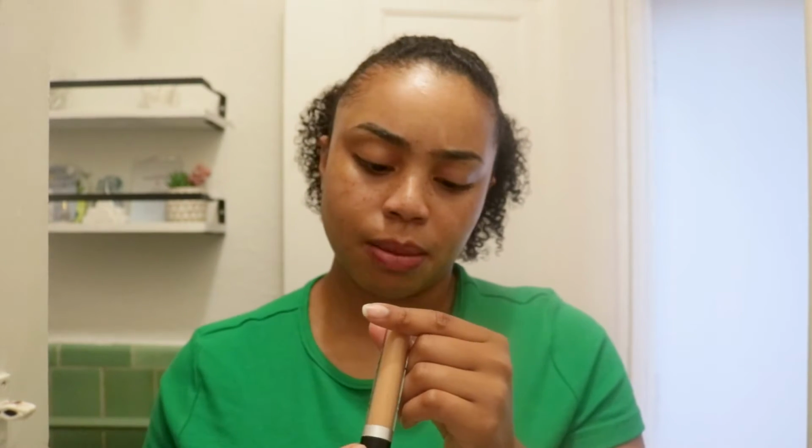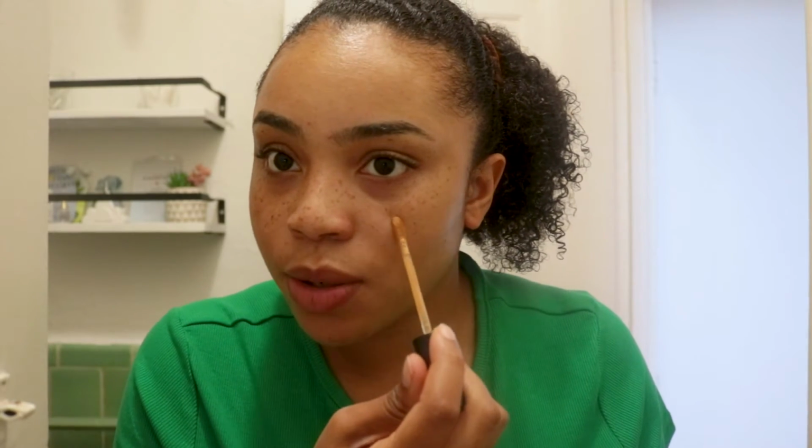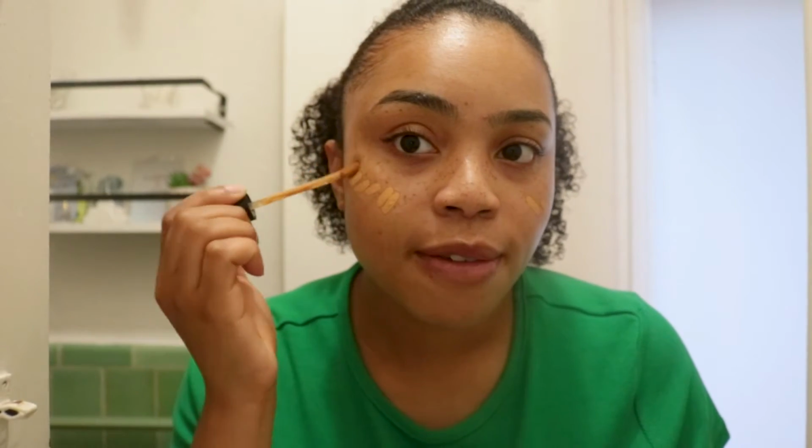I'm in the shade 41. And we're not going to use a lot of this because in the summertime, your girl is sweating, okay? So I just like a light coverage, and I don't put it directly under my eyes, otherwise it's like crease city. So my little trick is I put it on the perimeters of my face, and then as I blend, it does cover up my dark circles, but it's not so much product that it just creases in 2 seconds.